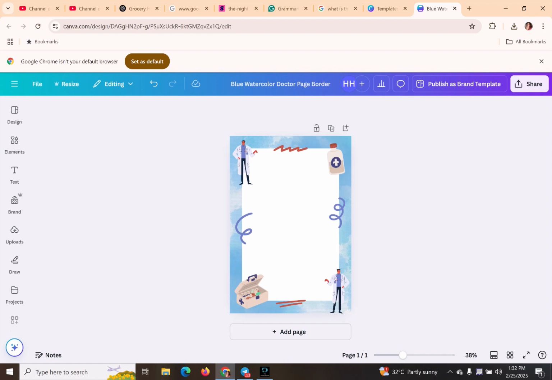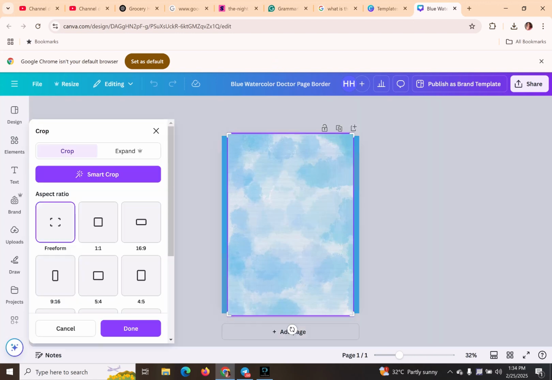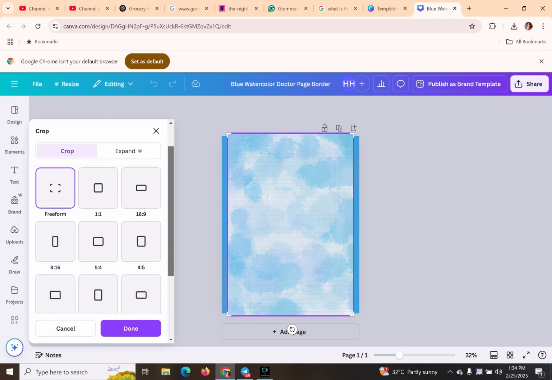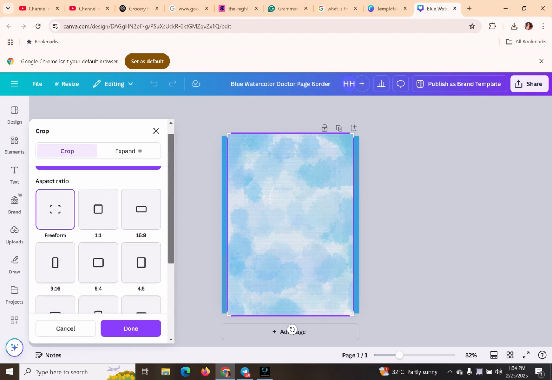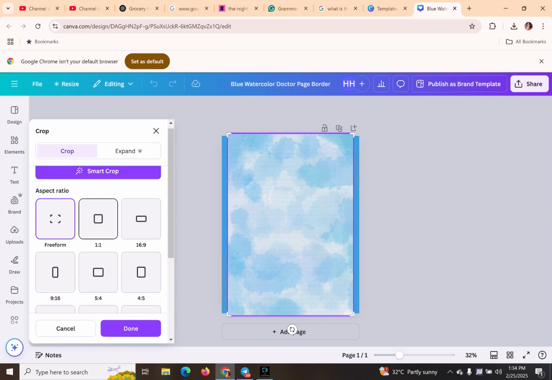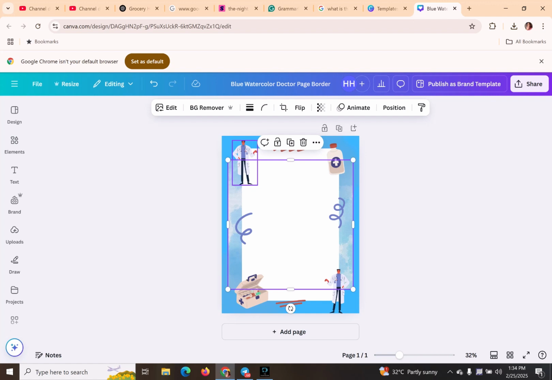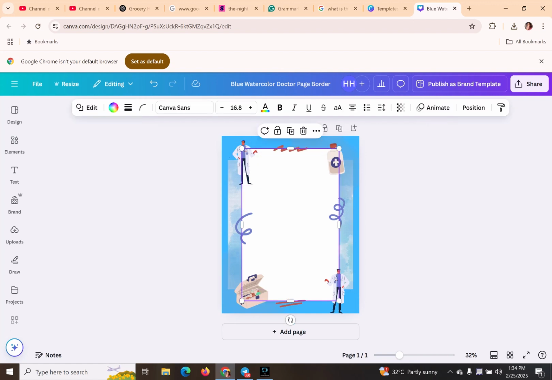So now we are here, and the next thing I'm going to do is click on resize. From resize, it takes you to this crop panel where you can choose the sizes you want, and I'm just going to choose this 1:1, where it just makes it small, because remember, we're using an A4 paper that it will be printed on, but the way I have the catalog in my mind, I want it to be very small because I don't want it to be a whole booklet literally. So it's for kids, I want it to be small.